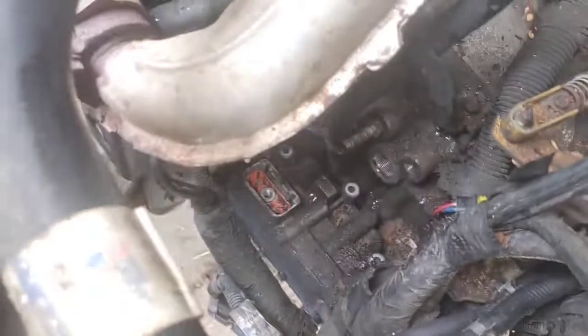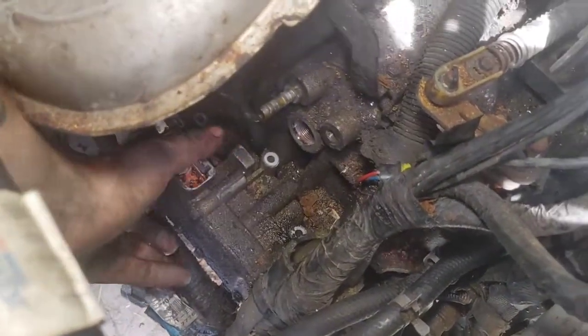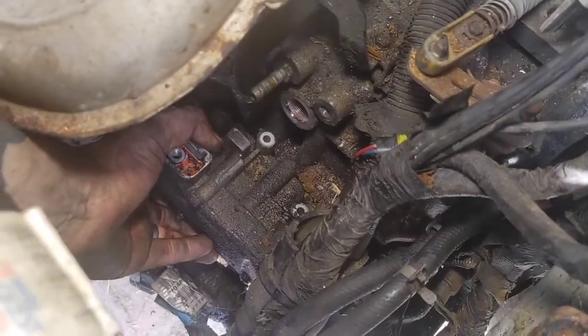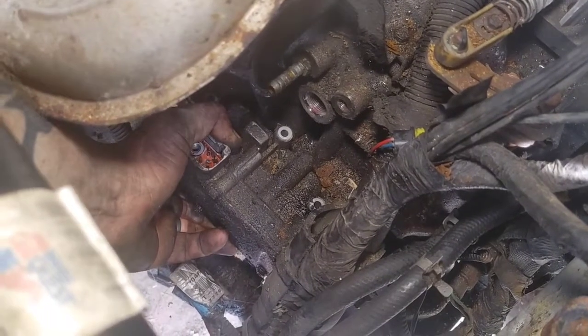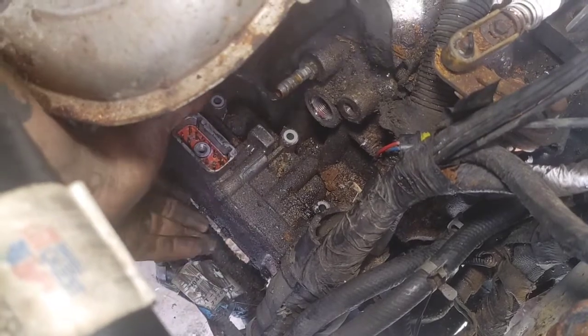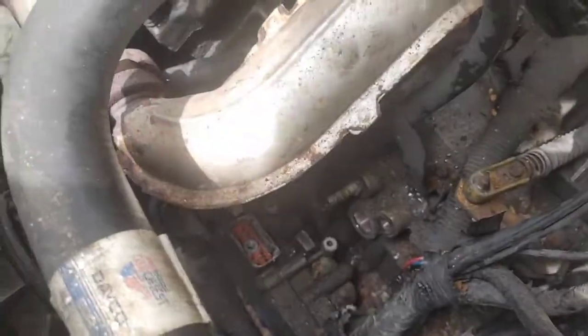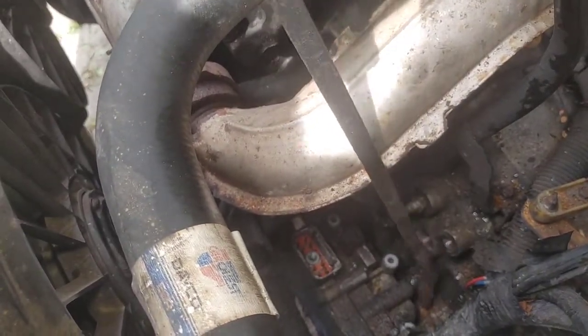There's our transmission valve body right there. You can put your arm down there and try to wiggle it. It's not going to move. The thing's been on there for 19 years, guys. And don't be stupid like I am right there and try to move it by touching the plastic of the plug, because if you are going to reuse this in any way, if that thing's broken, you might as well throw it in the dumpster and restart.